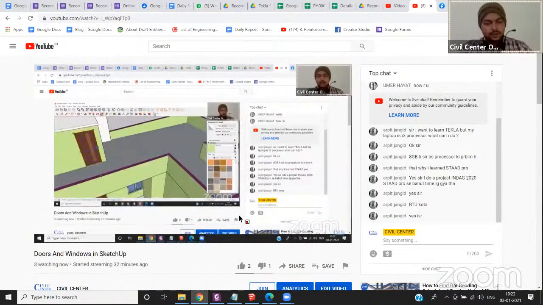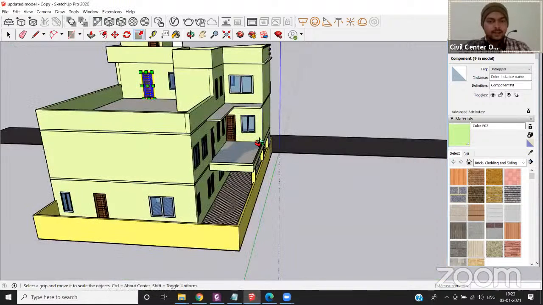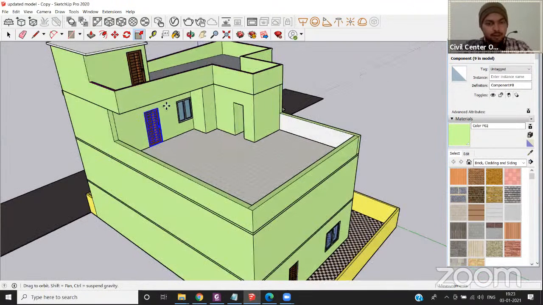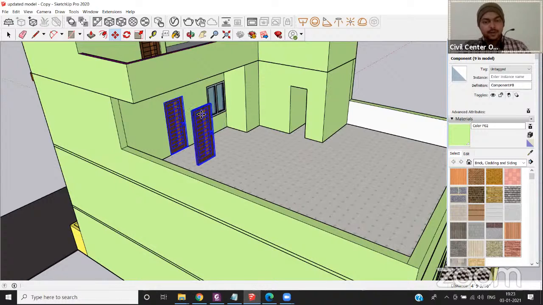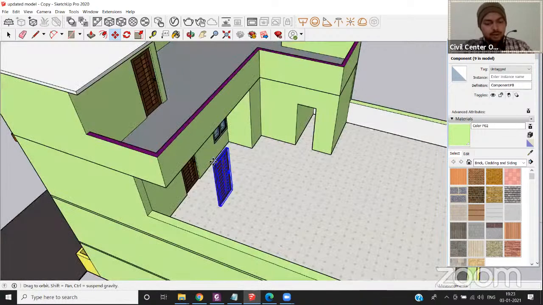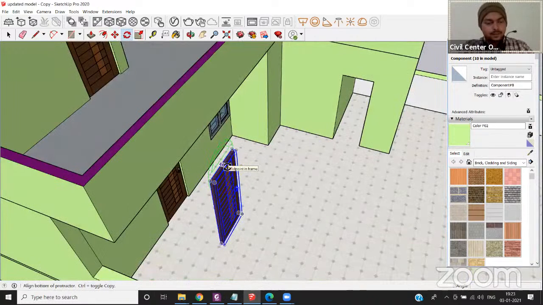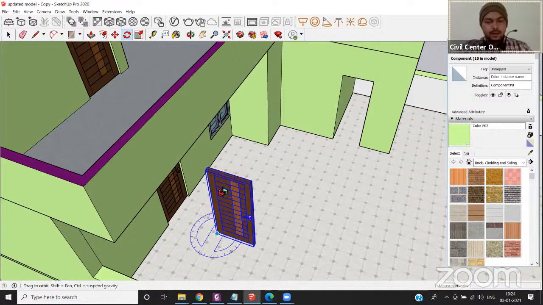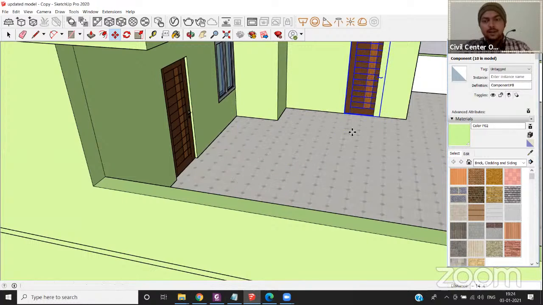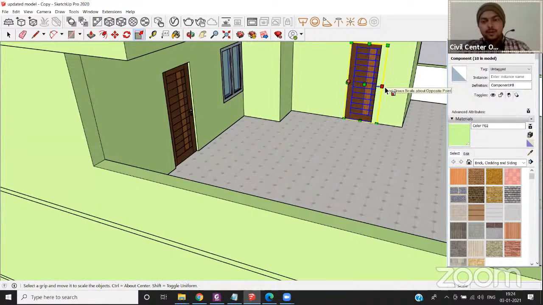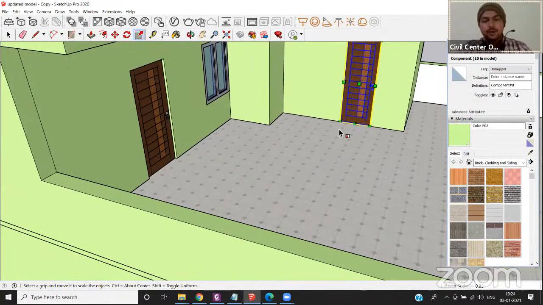Now let's come to the software and do the last finishing touch, and it will be like hitting the nail in the coffin. So over here I will just use my move tool and bring forward a copy of this one. Use my rotation tool to rotate it 90 degrees, and then again using my move tool to place it properly, and the scale tool to scale it to the proper dimension.